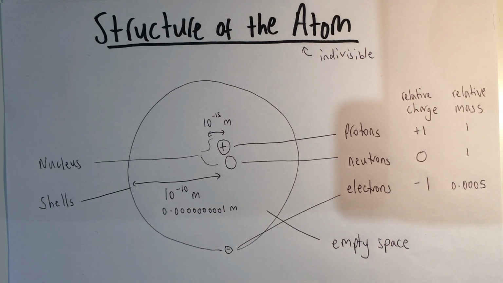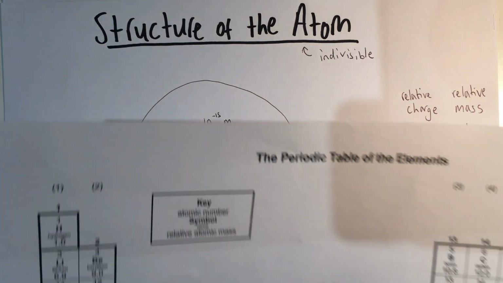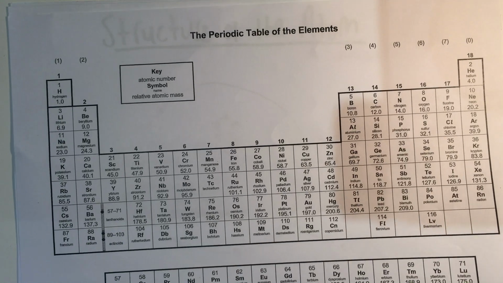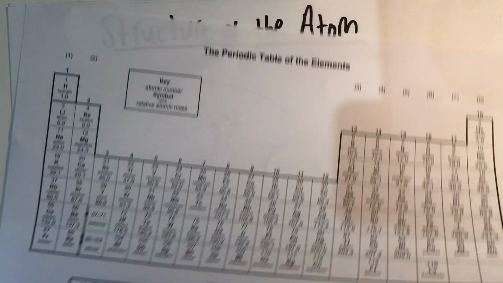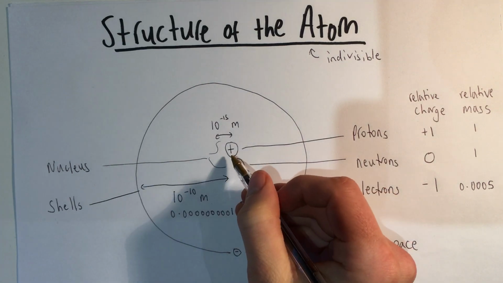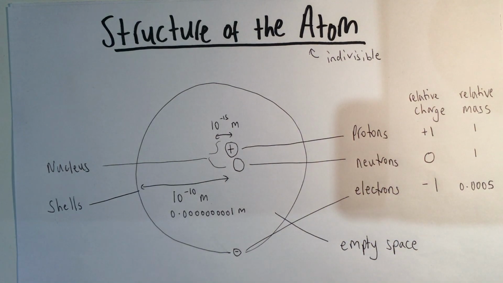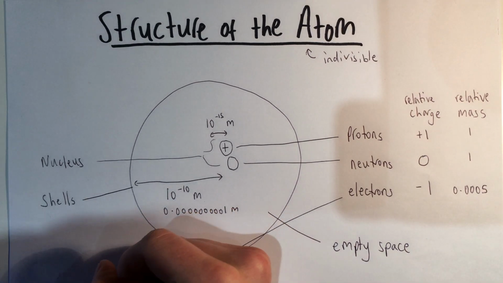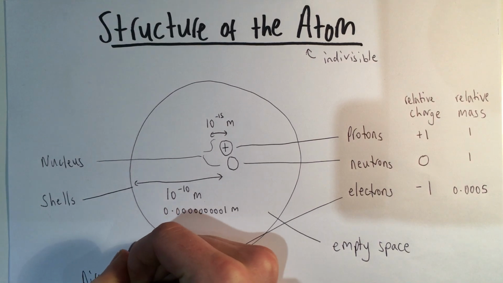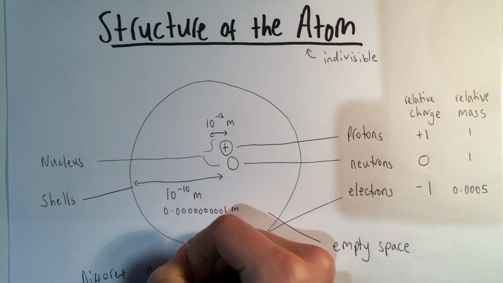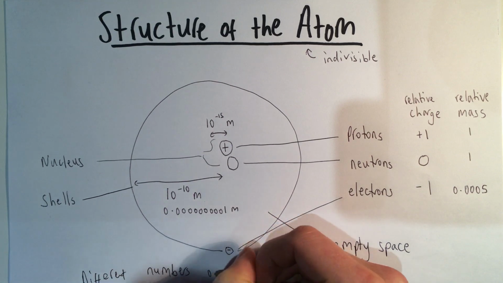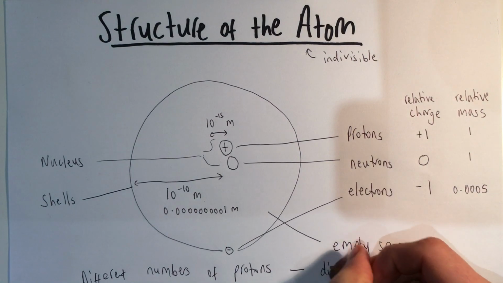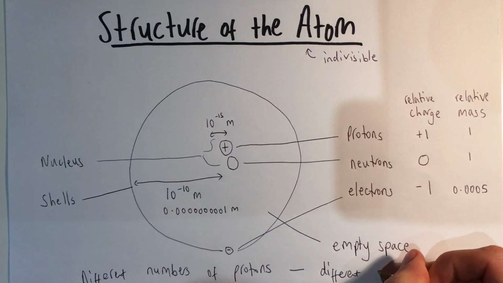Okay, finally, just a word about the different types of atoms, and we'll look at this in the next video. Different types of atoms are found in the periodic table, different elements, and it's the number of protons that defines what type of atom it is. That's the important one. That's how our periodic table defines the different types of atom. So I'm just going to write, if there are different numbers of protons, then that just means that these are different atoms.